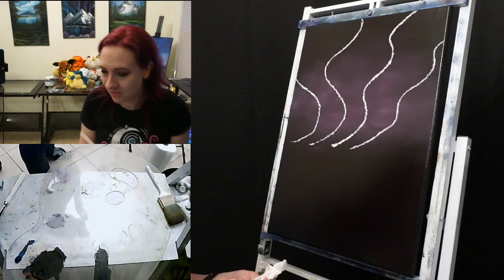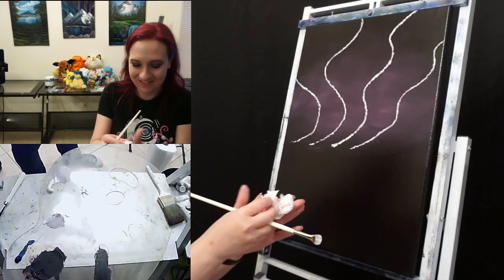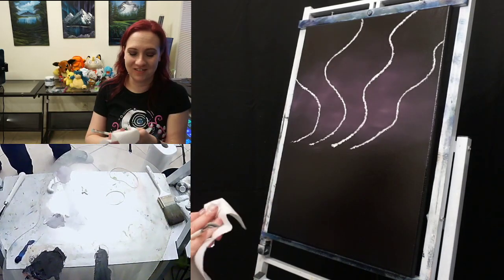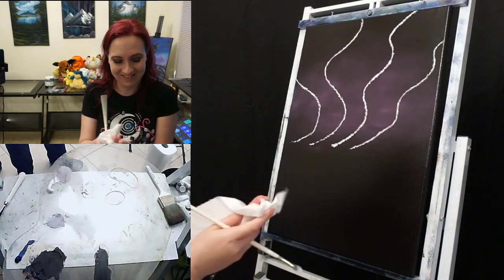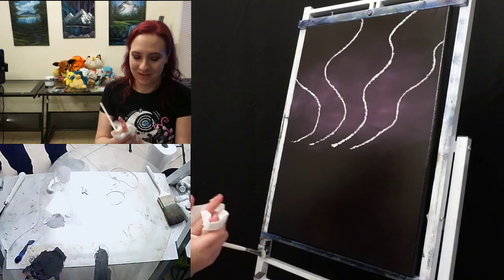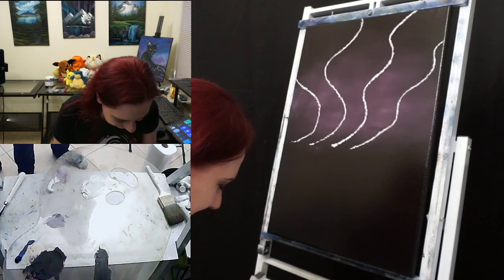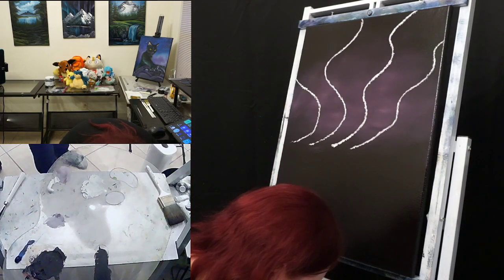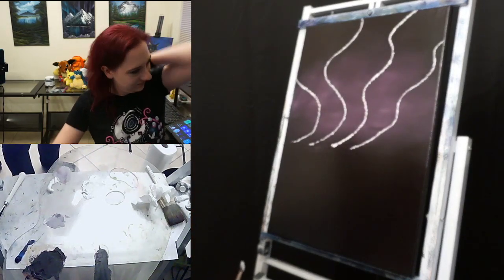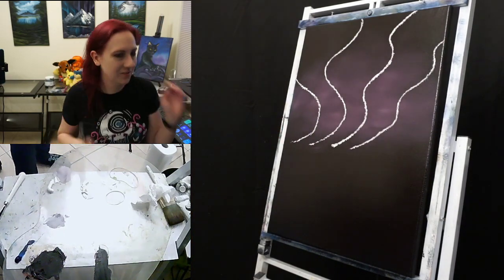Ooh, decisions. Hey, MTI, how's it going? Hope you're doing well. You were doing an all purple Northern Lights today. Good. We did a blue one yesterday. Oh, it's not up there. It's in the back drying. But we did a blue one yesterday, and now we're doing a purple one today. Got a couple craft shows this month, so I'm like, I should bring more Northern Lights ones, because those ones, people like those ones.